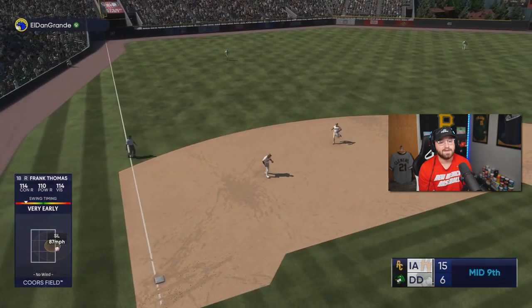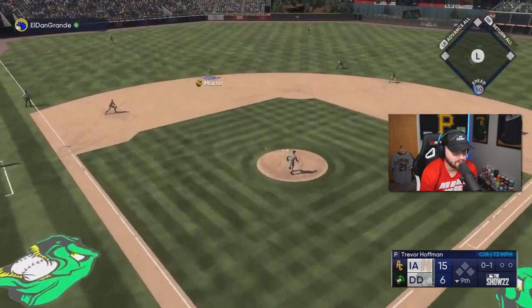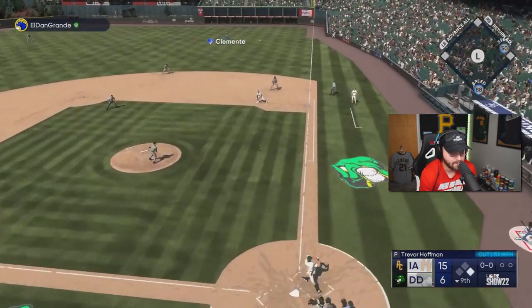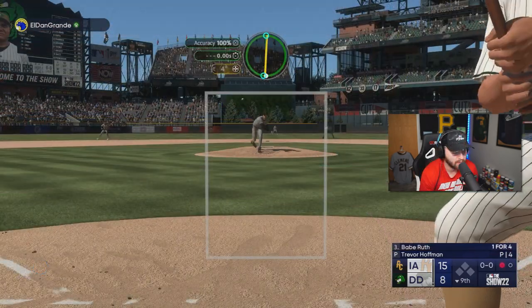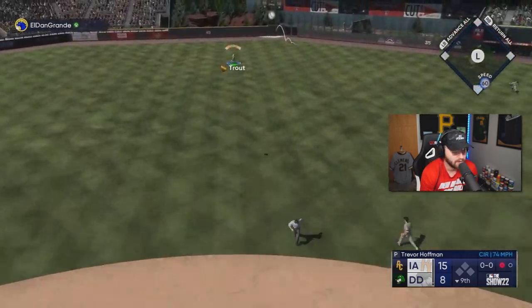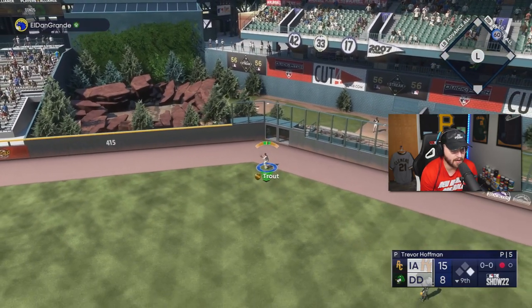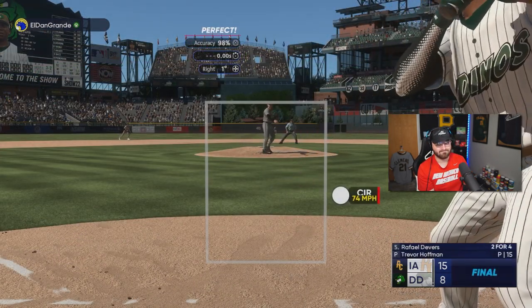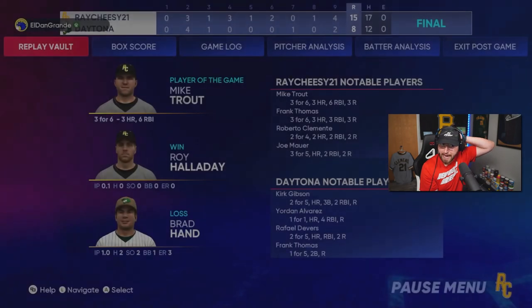Okay. 15-6. Let's close this thing down. No, Marte. Come on, man. Trevor Hoffman. Come on, dude. Not right now, brother. All right, Hoffman. You're pissing me off. Thank you, Trevor Hoffman, for almost giving up more runs right there. What a game, man. What an absolute game right there.